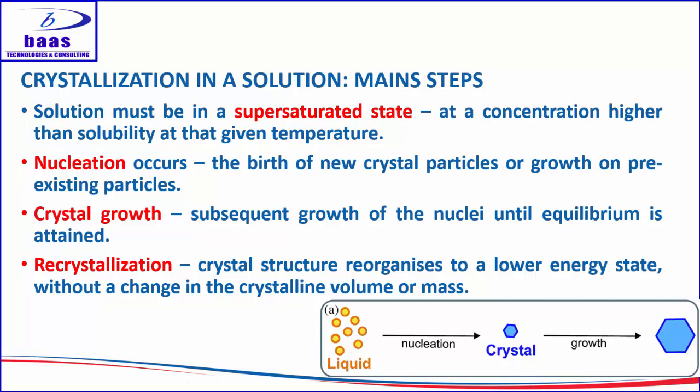After nucleation has occurred, the subsequent step is that of the growth of the nuclei into larger crystals until the equilibrium between the solute crystals and the solution is attained. The last step in crystallization is that of recrystallization. If you give the crystals and the solution more time, then the crystals start to recrystallize by reorganizing the molecular structure, the crystalline structure, to a lower energy state. This happens without changing any crystalline volume mass. Basically, at this point, the crystallization is not really occurring. It's just the crystal changing its crystalline structure.